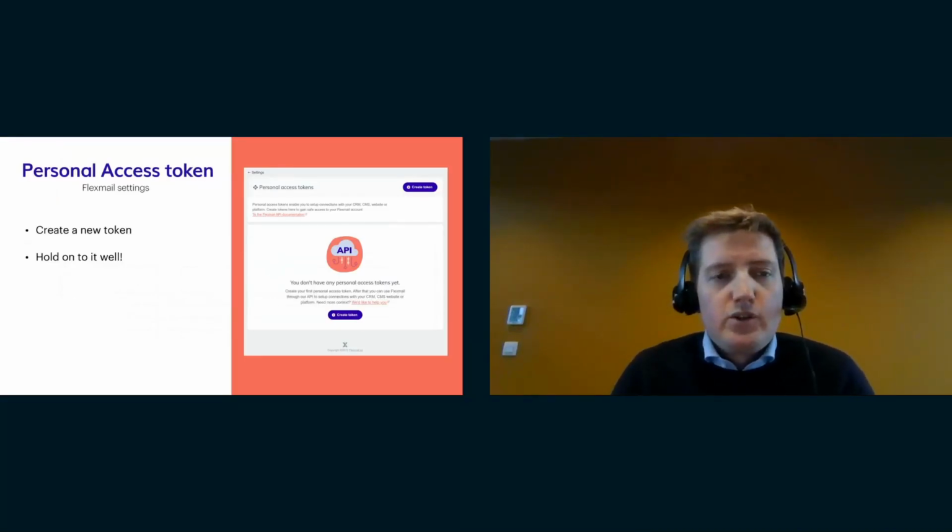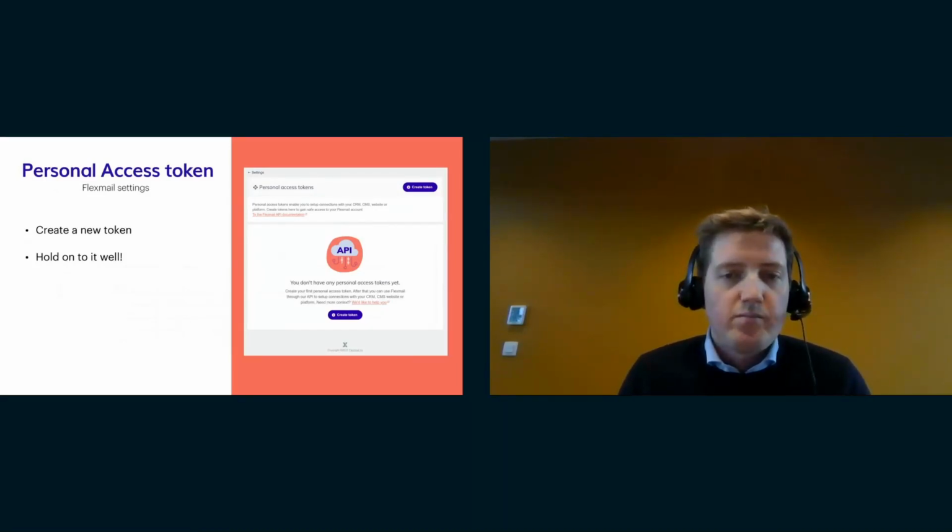Just to be sure, I'm going to explain where the personal access token can be made or found in Flexmail. When you go into your settings under the personal access token tab, you can click to create a new token. It's important that you save this token somewhere safe, because after it is created and you view it for the first time, you will not be able to see it anymore in Flexmail.